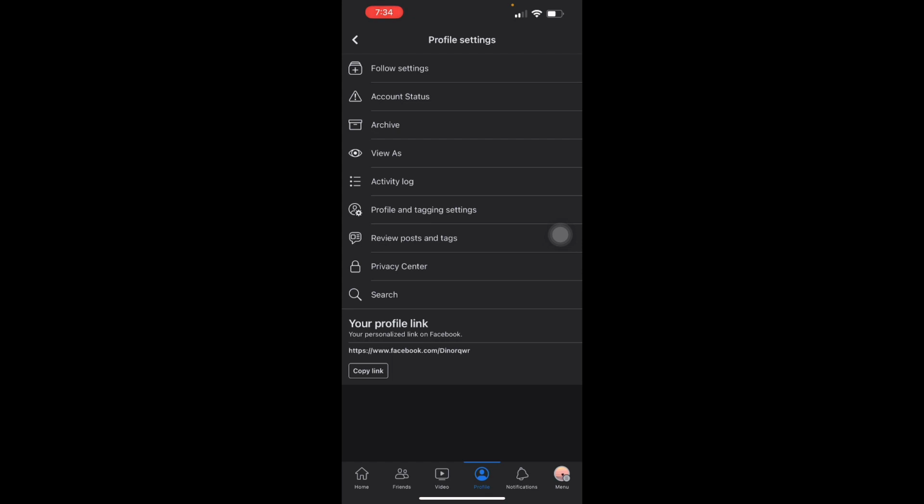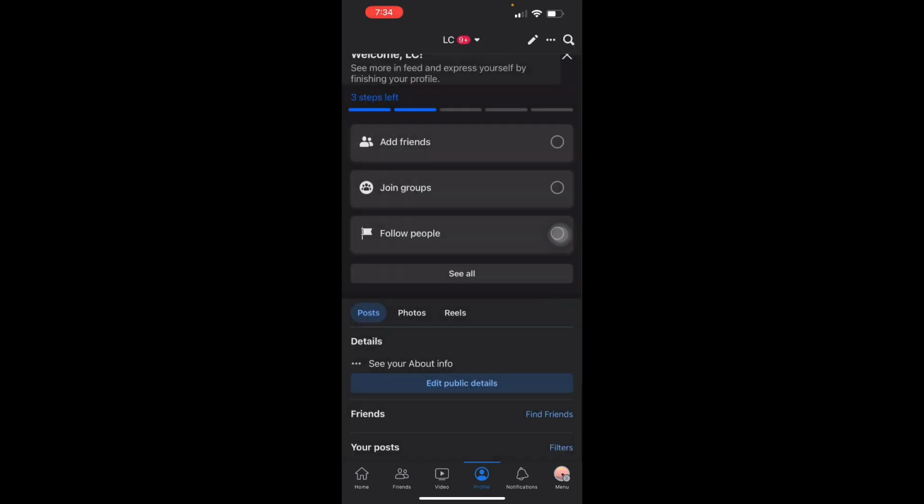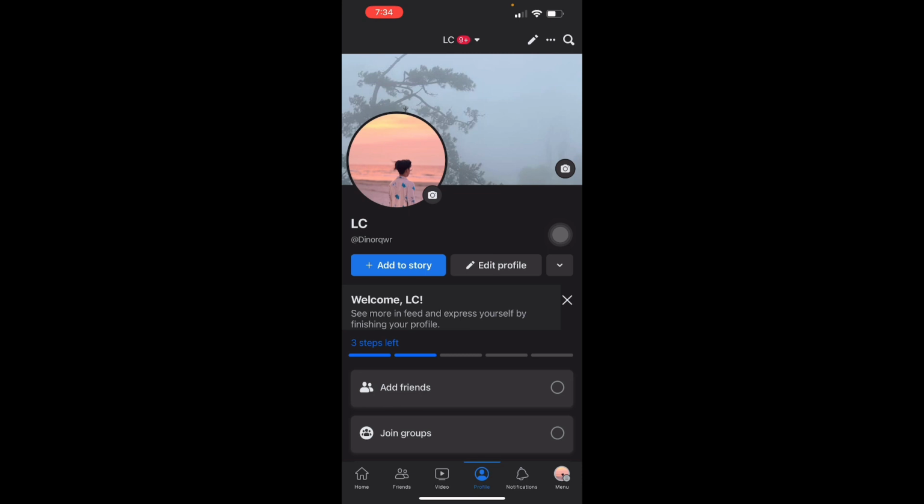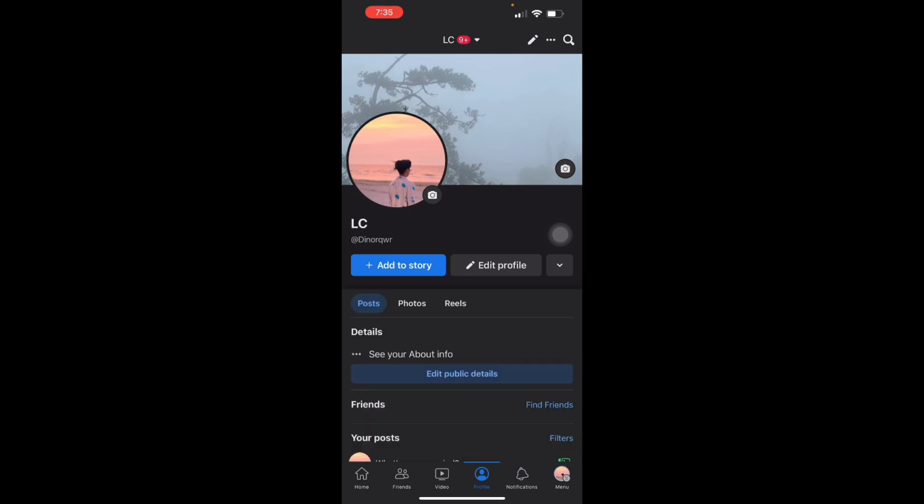It's pretty simple to do, and from there it will activate and it will show in your profile right there that you're a digital creator, when you view your profile or others view your profile. And that's just basically how you do it. That is how you put a digital creator on your Facebook profile.